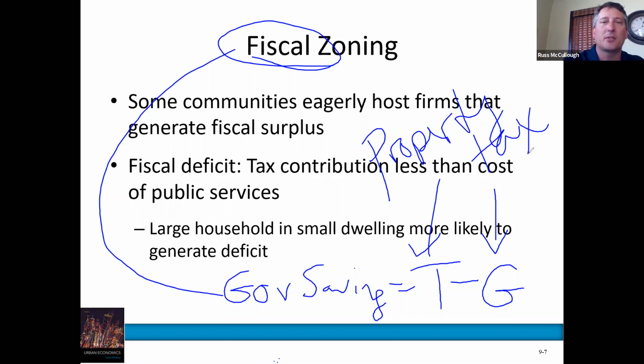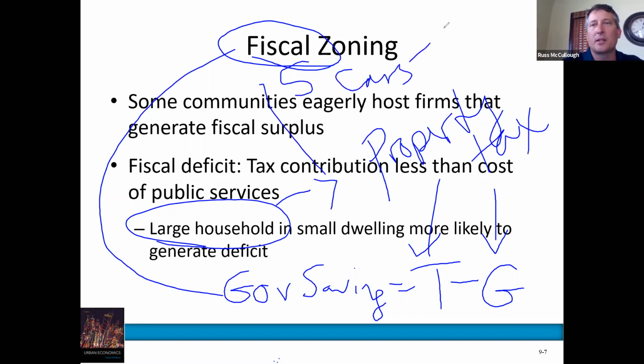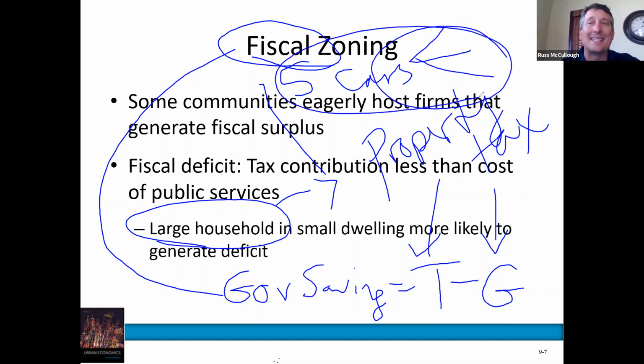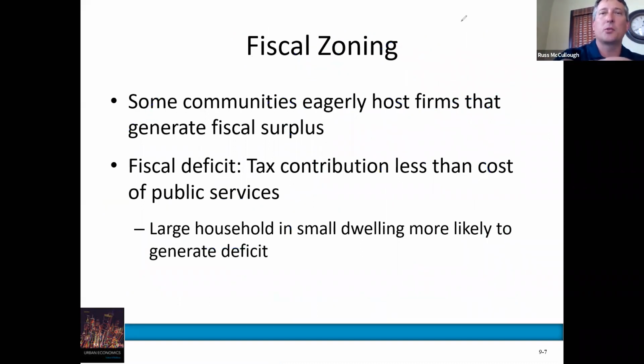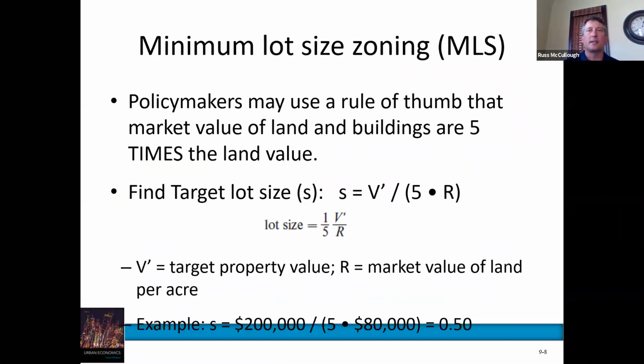What do we mean by a large household? We mean you've got a family of 7, and maybe you've got 5 cars as the kids get into high school, which means you're going to be using the roads, the police, and the other public infrastructure more intensively than a household that only has 3 people in it. That's one consideration. Usually large households are going to have large dwellings, and that's part of how we're going to have our tax policy set.